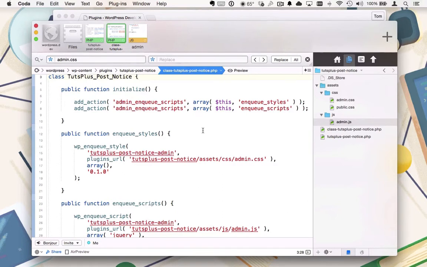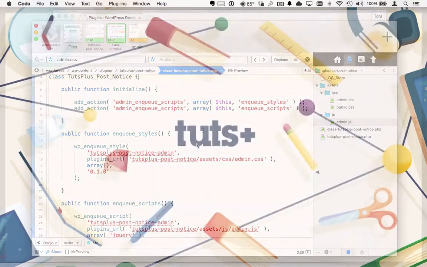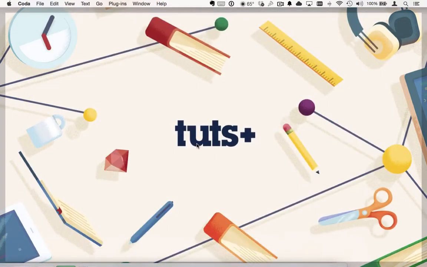In the next lesson, we'll begin actually implementing the meta box on the post dashboard. In order to do this, we'll create a new class that contains all of the functionality necessary to display the meta box. And after that, we'll then move into actually saving the information. So we're making headway, but we still have a little ways to go.